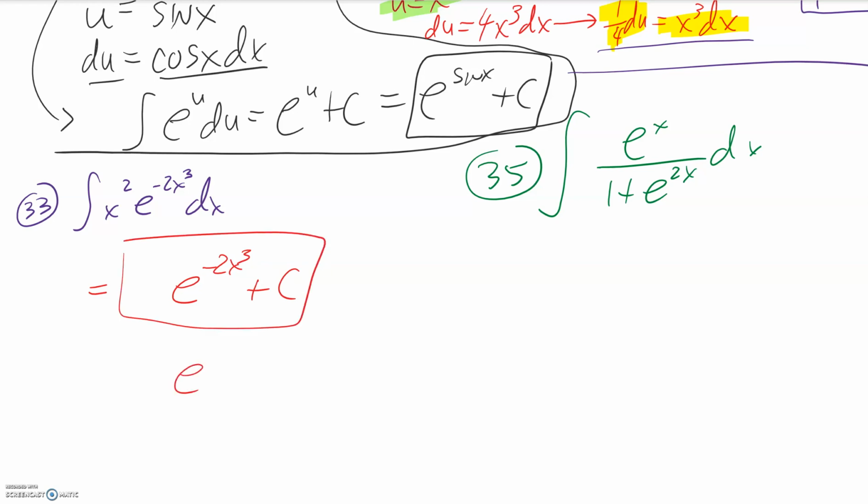If I check my work, I get e to the negative 2x cubed times the derivative of negative 2x cubed, which is negative 6x squared. And all I really wanted was an x squared, so I better multiply by a negative 1/6. So we need to have a negative 1/6 out front. All right, if you can do it that way, I would love to see you do it that way. The alternate route is u equals negative 2x cubed, yada, yada, yada.